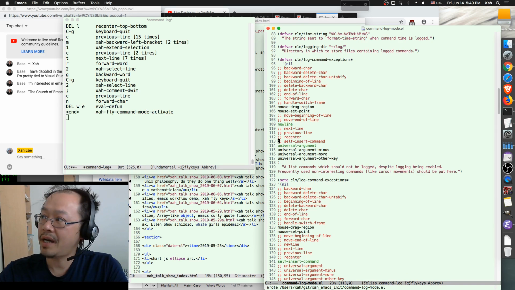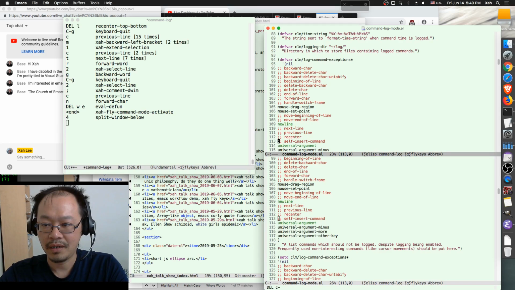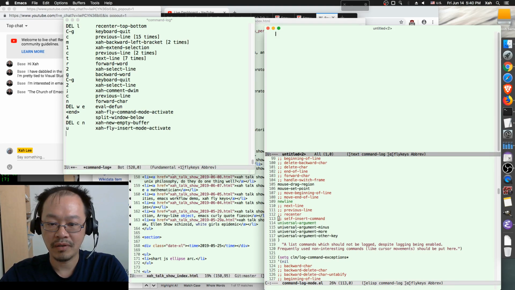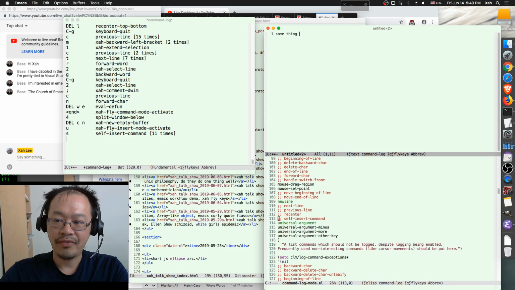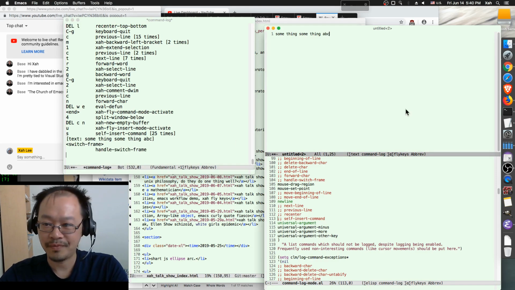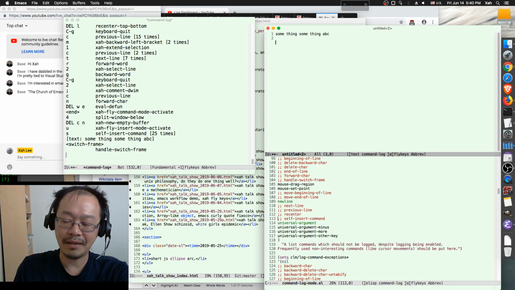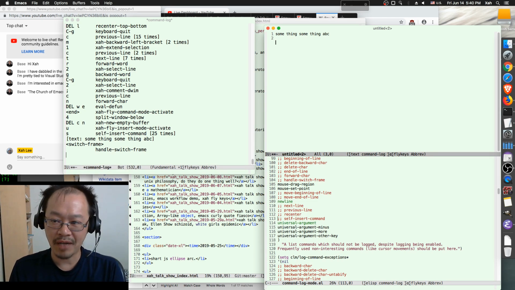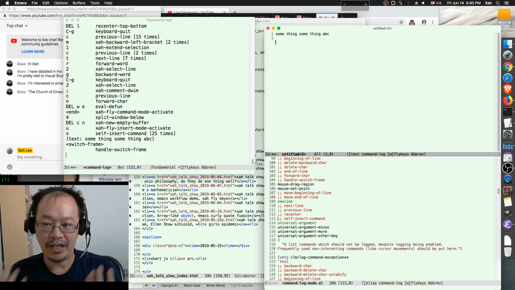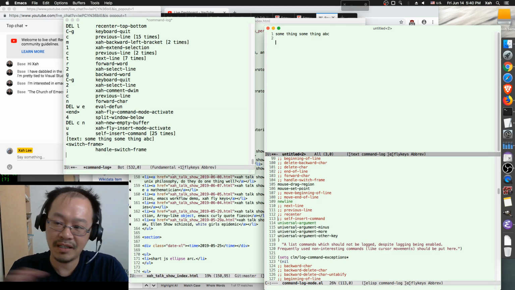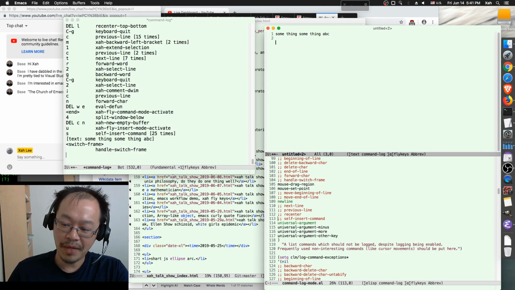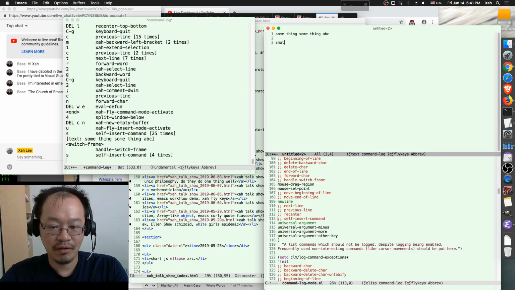Now, if I type self insert, it should possibly show, for example, something. You see? Now, if I type something ABC on the left panel, you can see I'm calling self insert command 25 times. So that backs my point about how Emacs is a keyboard interface, key macro system. Any character, any key you type is bound to a lisp function or command. So even when you are inserting something or pressing enter.